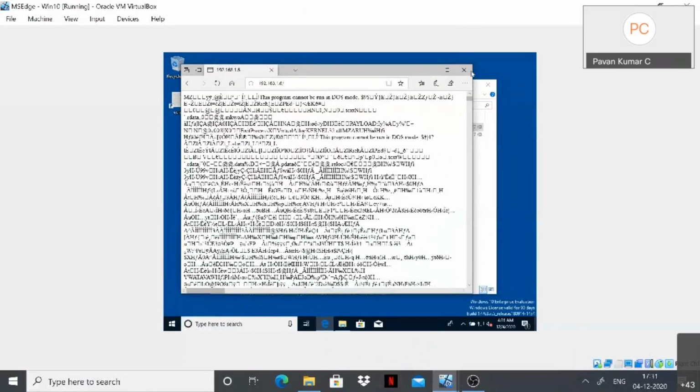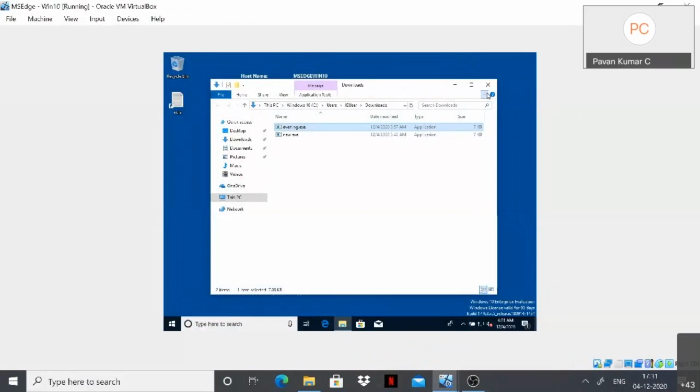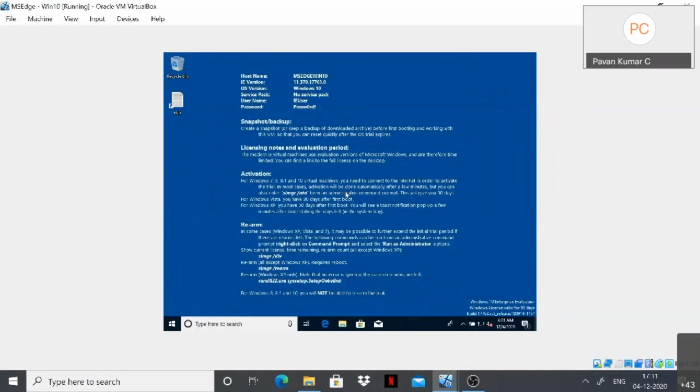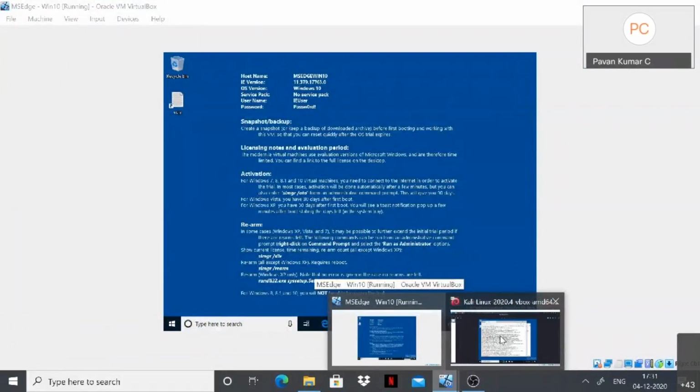Even at any particular time we can do that. There are many options like taking it directly from some folder or somewhere. You can see it from here from the Kali machine.